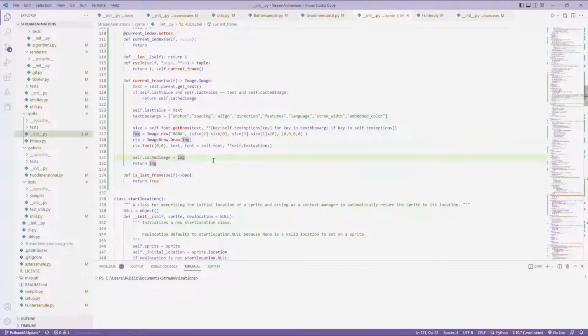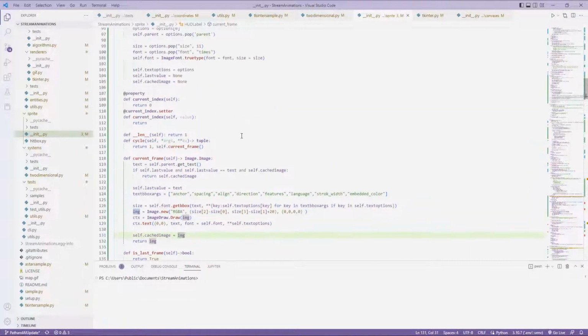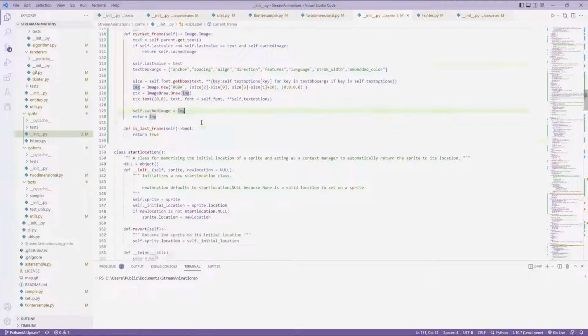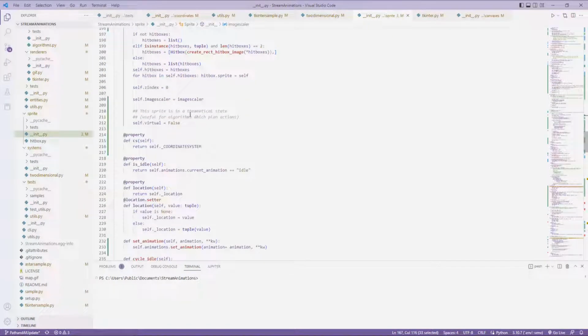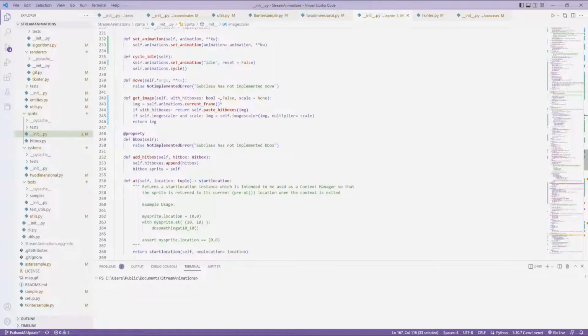Now, you will recall that the text looked all sorts of crappy last time. The way we fixed that was by coming down here, because we got to go to Sprite, and we set an image scaler. So now instead of the renderer scaling the images, the renderer requests an image scaled to whatever scale it would like from the sprite. The sprite down here in get image now accepts a scale, and if it has a scaler and scale is provided, then it will use its scaler to resize the image and return the resized image.